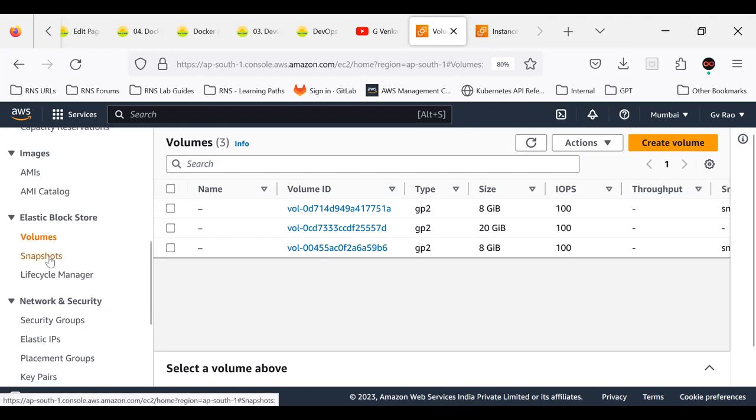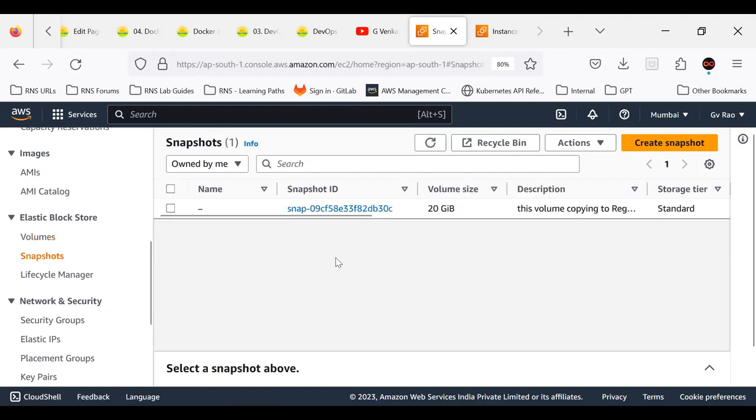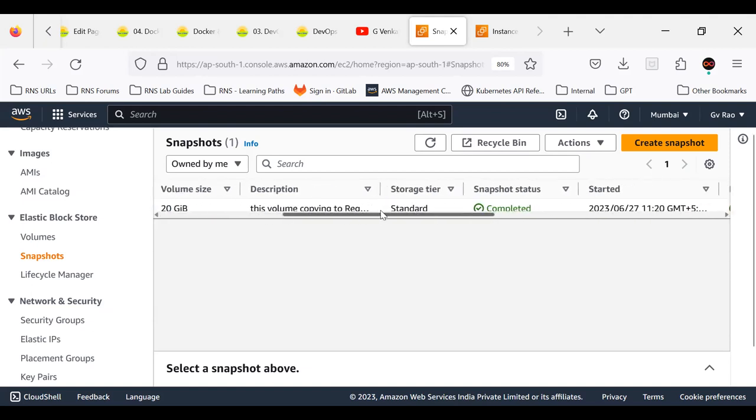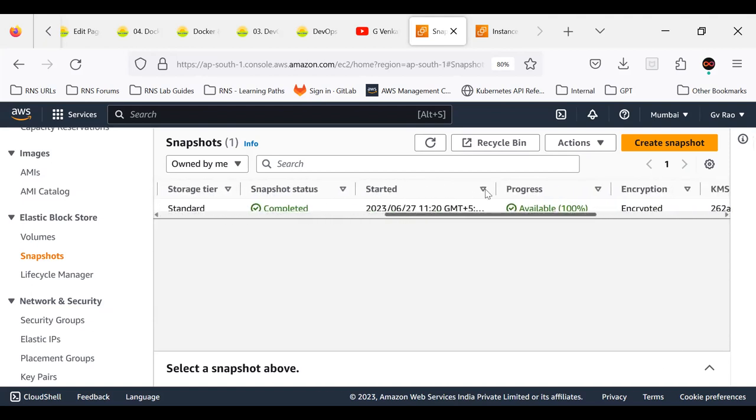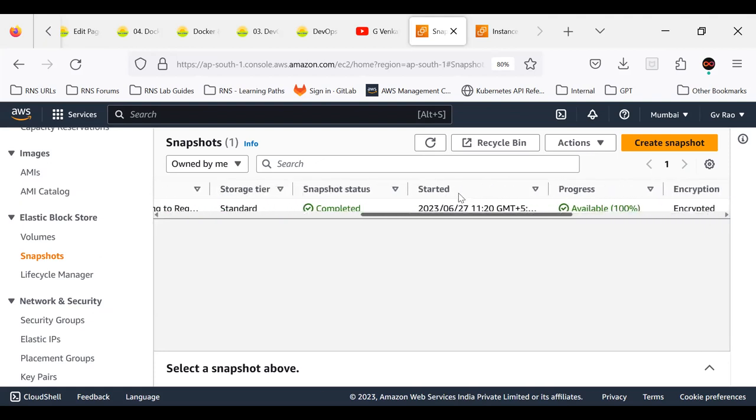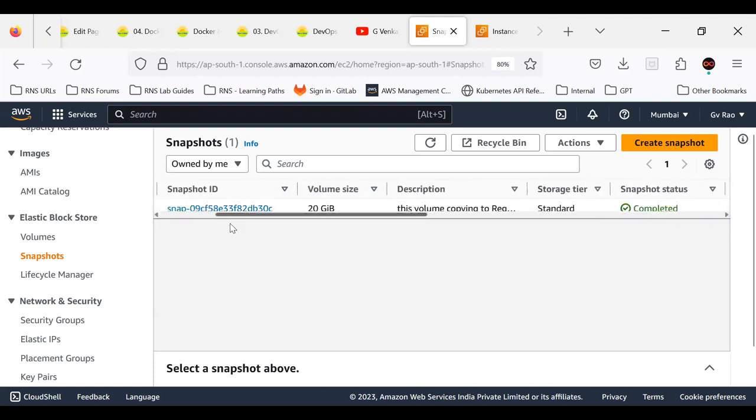Whenever we create a snapshot, in the actual backend it is going to use only the 5 GB, though it is required up to 20 GB. Good, so this snapshot is completed.